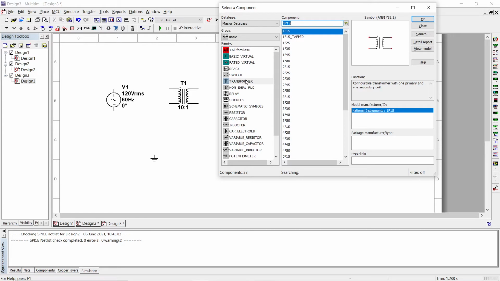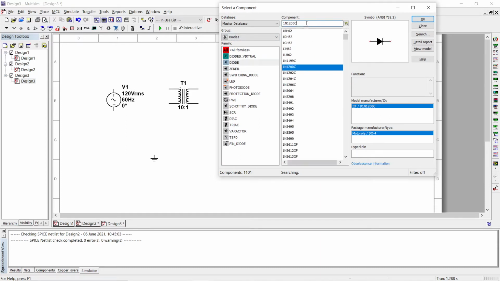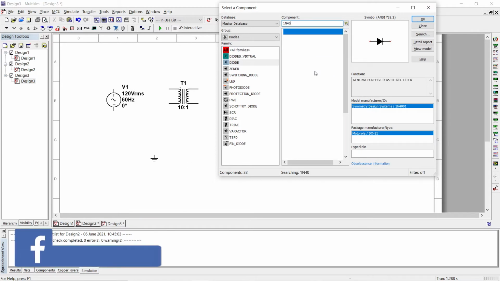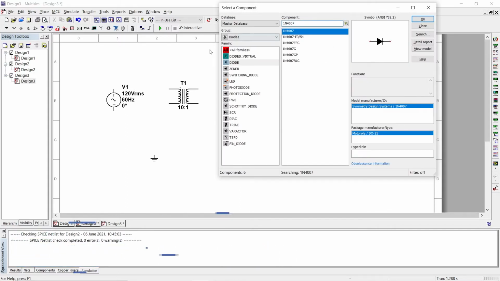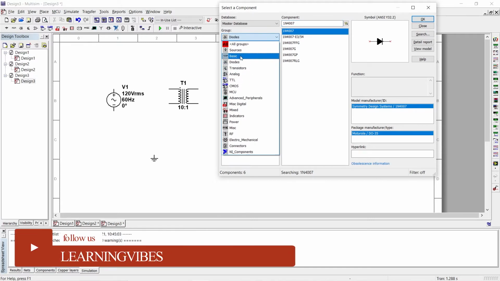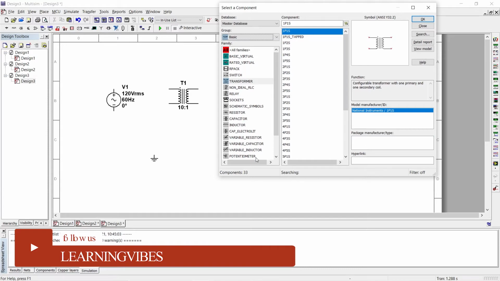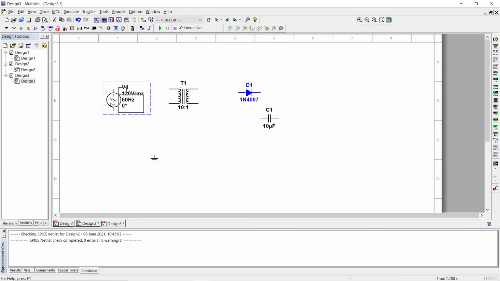And then we require some diodes, right? So again, we'll go to the diodes and we'll take 1N4007 diode. It is a very famous and well-known diode, right? So four diodes. Then after, we want to use a filter, a capacitor filter. So for that we require a capacitor. So we'll go to basics, and in basics we'll go to capacitor and we'll take any one random capacitor, right? So first of all, let's prepare this circuit.